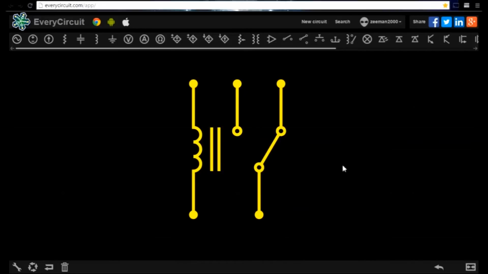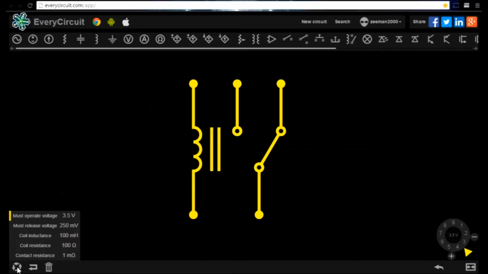When the component is highlighted, we can use the spanner icon to adjust the settings. For this demonstration, we will use the default settings. The relay has a magnetic coil and an SPDT switch.